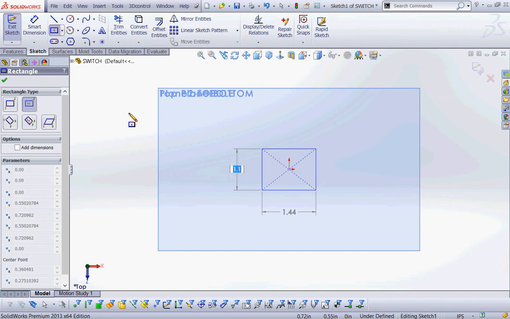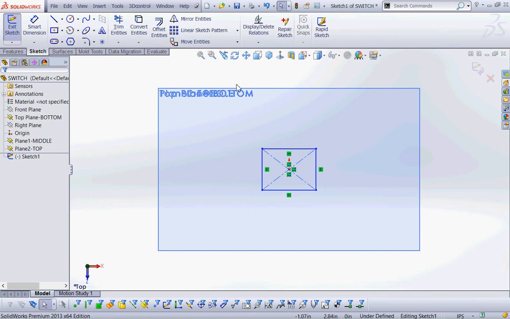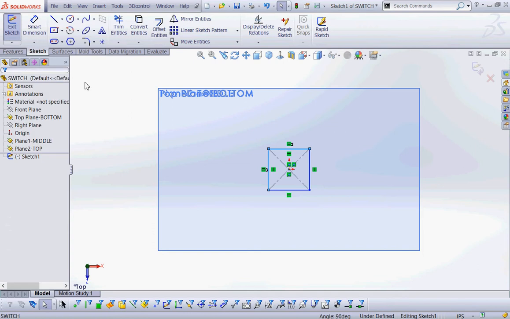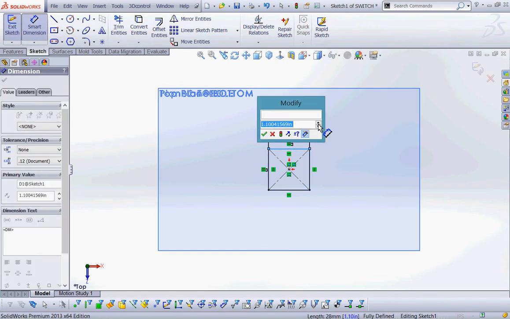And then you're going to say green check. And I'm going to turn on the visibility of my top plane. You should have a total of 3 planes 1/2 inch apart. If anybody is lost, raise your hand.